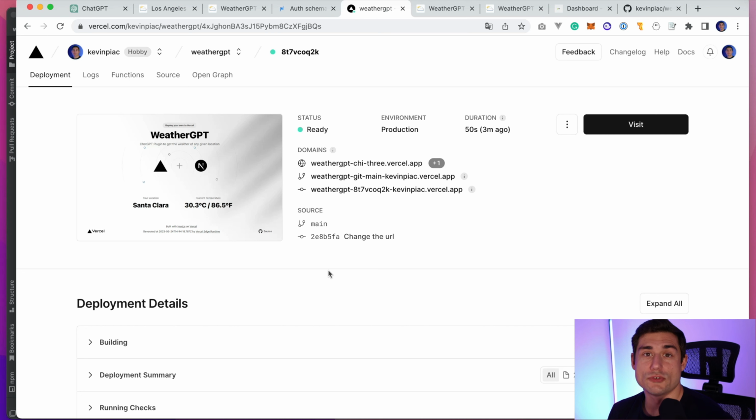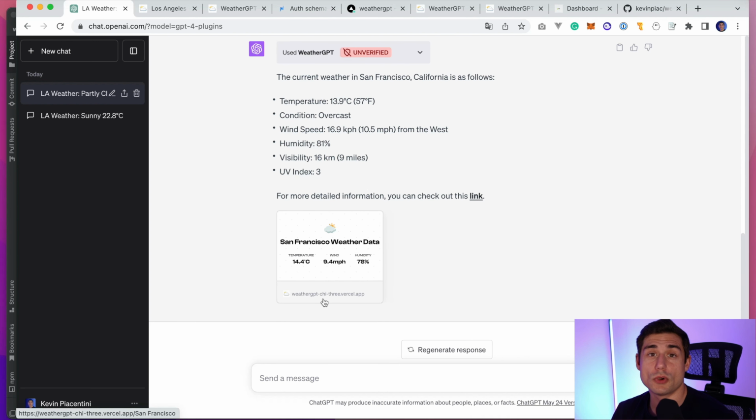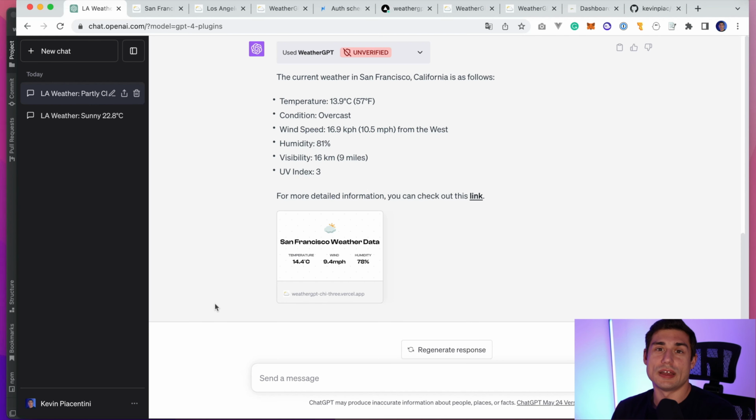Now my new version is ready, so it's deployed on Vercel, and I will try another request to the plugin to see how it works. You can see it worked as expected, and now if I click on this link, I'm redirected to our own domain. So our plugin is finally working as expected. Congrats guys, we finally deployed our WeatherGPT plugin. We saw in this video how to connect it and host it on Vercel, and we also installed it on top of PluginLab so we can track our users, and we can also activate later some amazing features like authentication portal and payment portal on PluginLab.